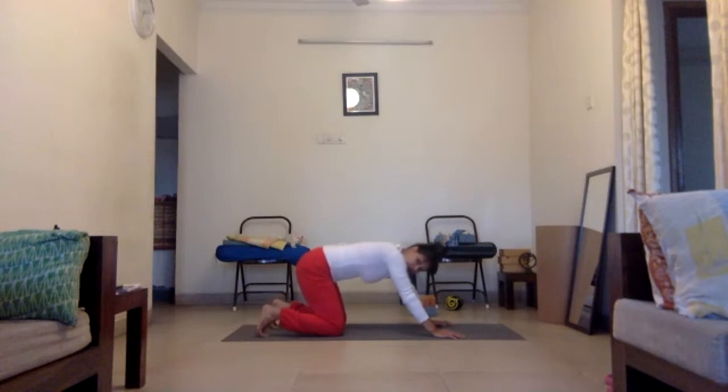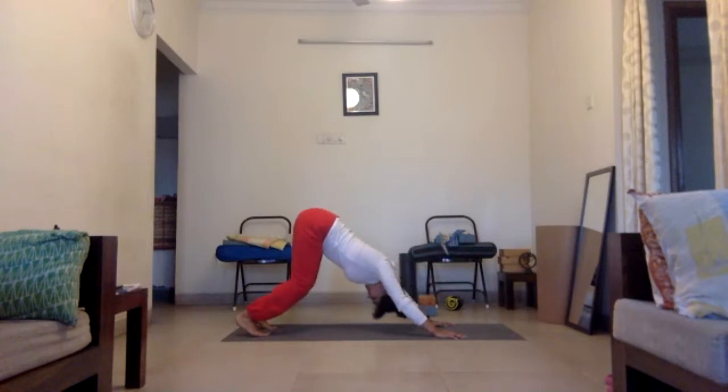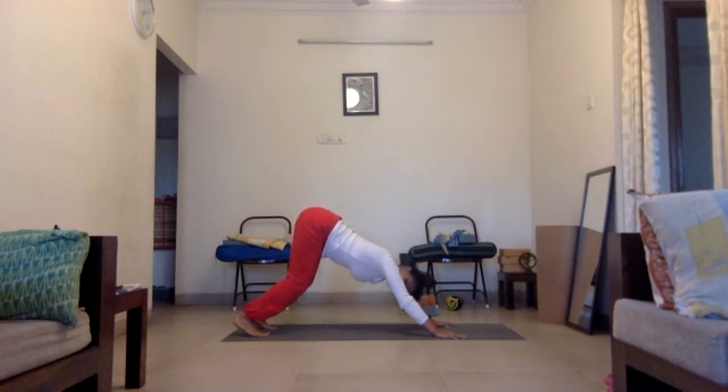Place your toes on the floor and lift your knees up off of the floor. Push your tailbone up. So you're going to rotate the thighs in. Focus on lengthening the tailbone. Press the hands into the floor. Try to get the body weight more on your legs than on your arms.